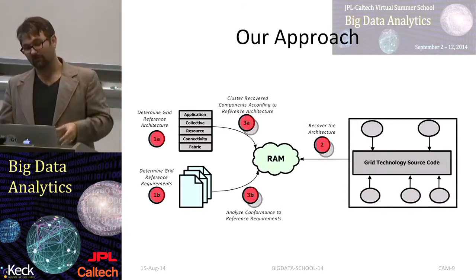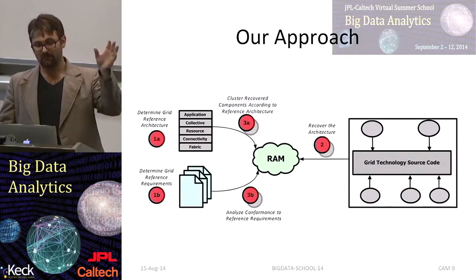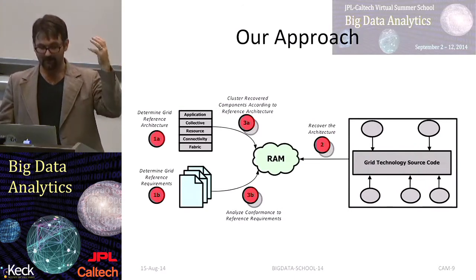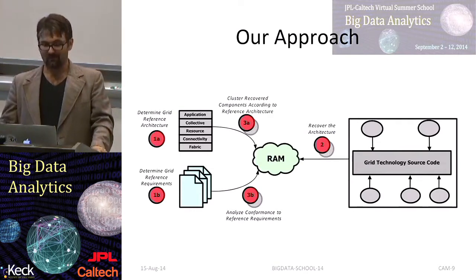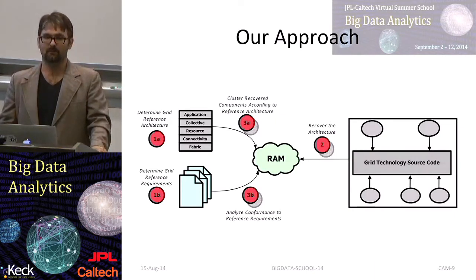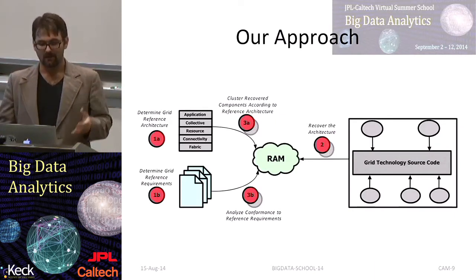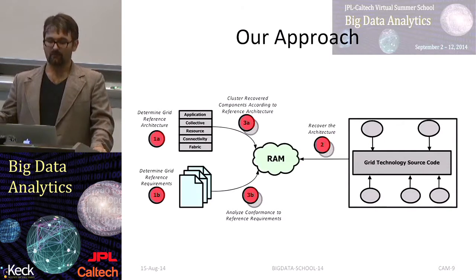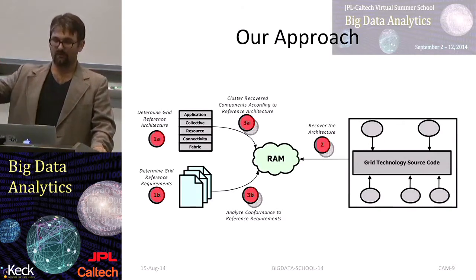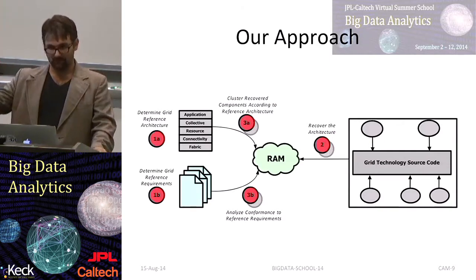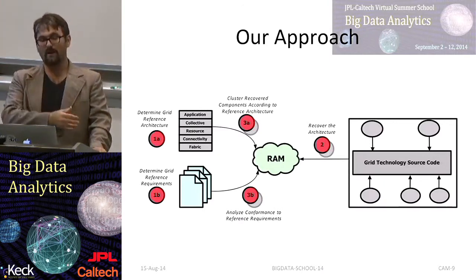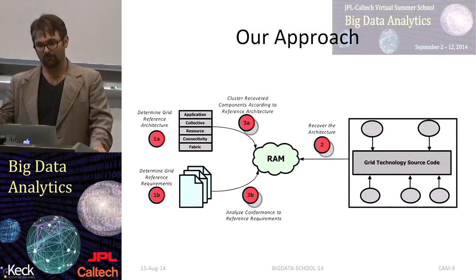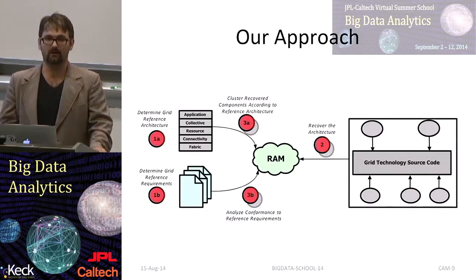So that architecture was found in the physiology and the anatomy paper. We studied that. We pulled that right out of there. That's in the upper left. The reference requirements were distilled by studying those papers and the data grid paper, amongst others, these 4 seminal papers. And then for each grid technology source code there on the right, we took the source code, any documentation, anything else we found, and we ran it through this focus process to produce this initial recovered architectural model.